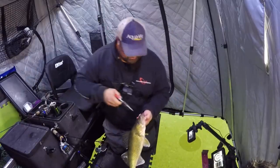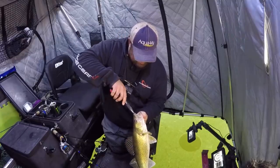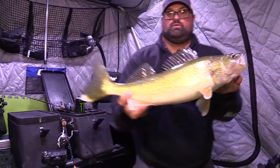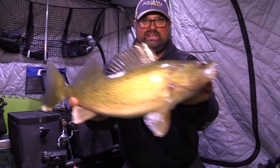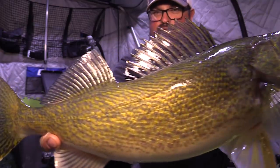I'm going to show you what I did to the spoon right away. So you can run a little bit of bait on it. Helps out quite nice. There we go. Nice walleye. Look at them. Look how beautiful they are. So big. Beautiful.